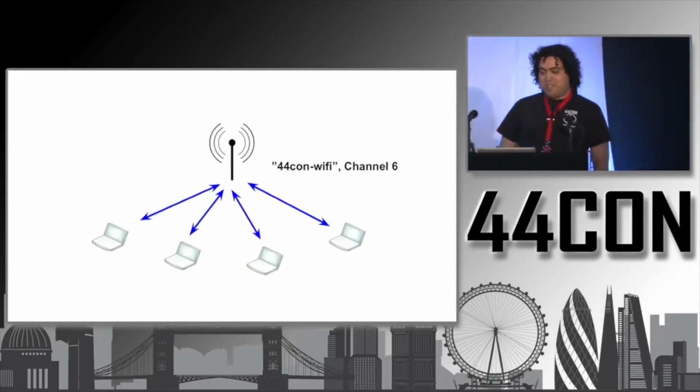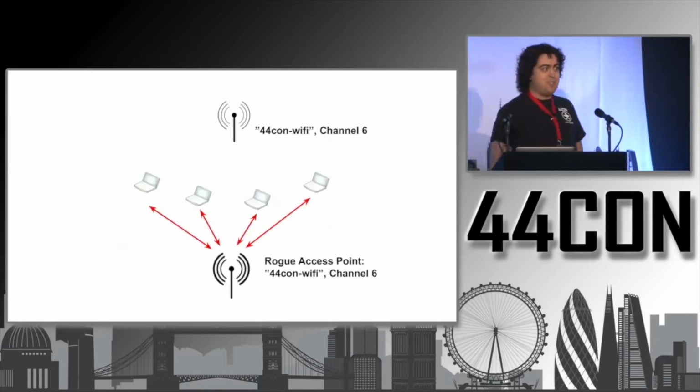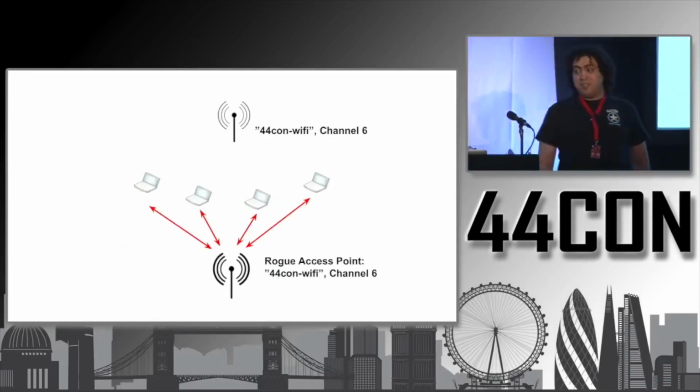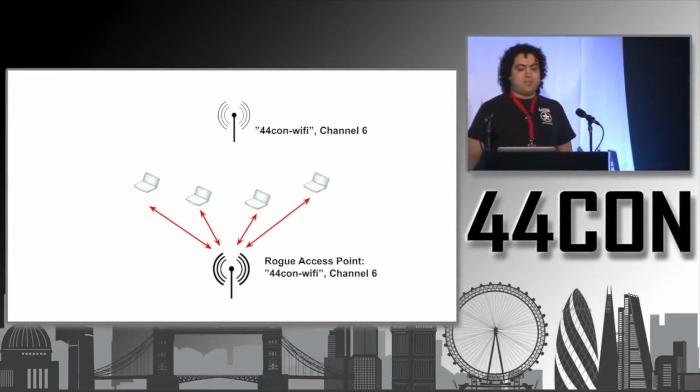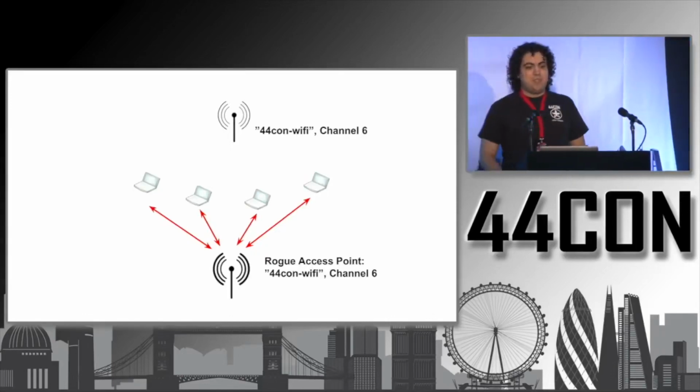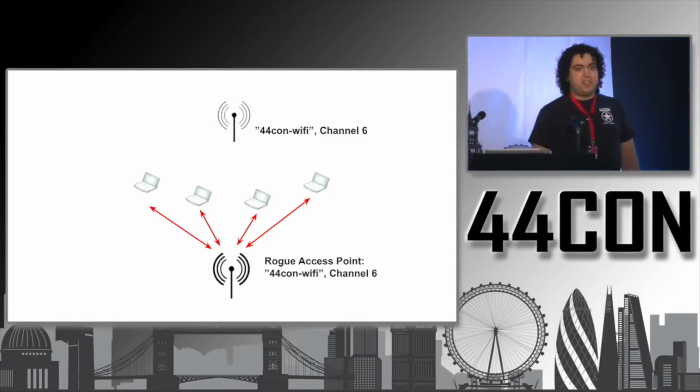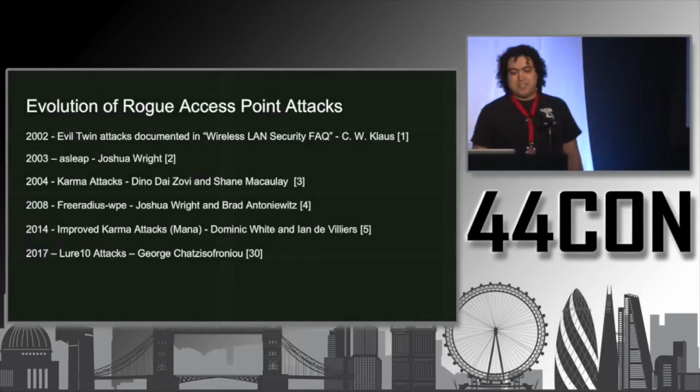And actually, it really just boils down to a competition between signal strength and signal to noise ratio. So if the attacker is able to overpower the legitimate access point in that way, the devices will actually drop their associations with the legitimate access point and connect to the attacker, causing a man-in-the-middle. So this is not a new attack.